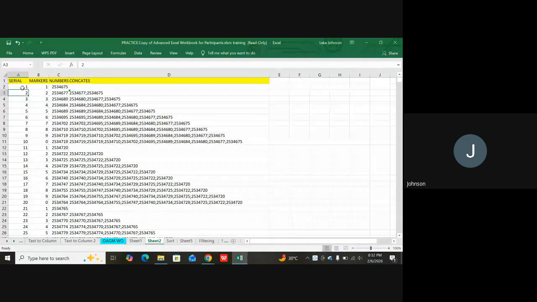There are different ways you can do it. You can decide to say this is number 1, this is number 2. Then you select both of them and drag down with autofill. When you have two numbers like this, select both and drag down, and Excel already knows that 1 plus 1 becomes 2. So you start adding one to everything all the way down.